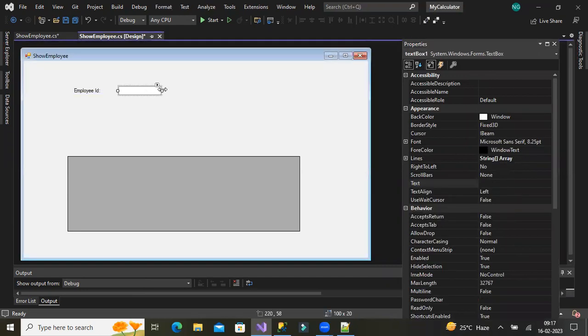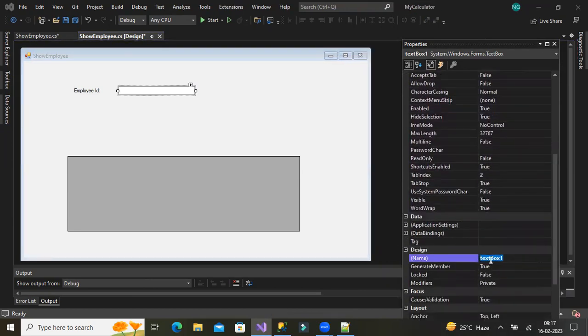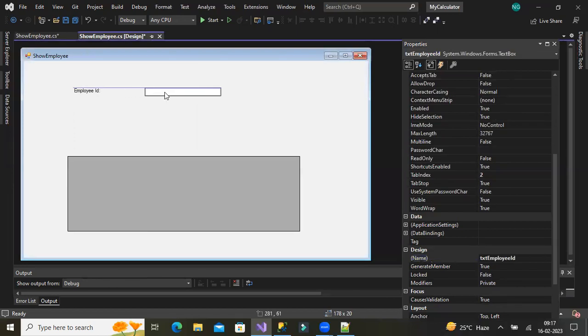Text box, name it txt employee ID. Okay. So here I want to search with either employee ID or employee name.